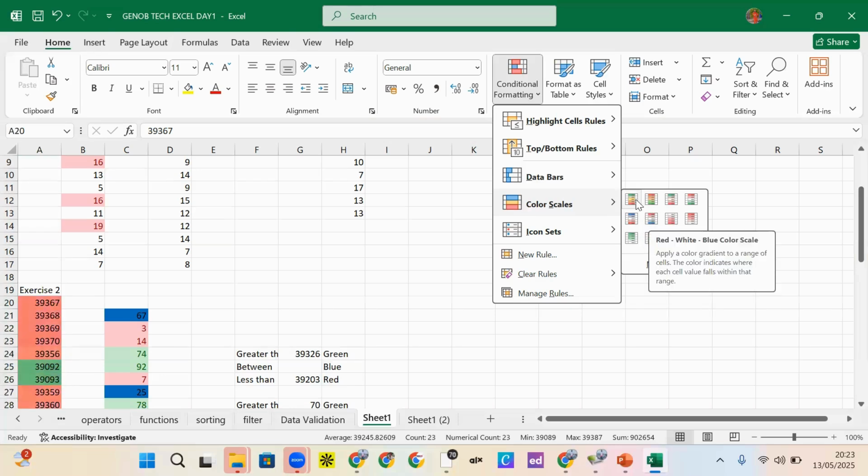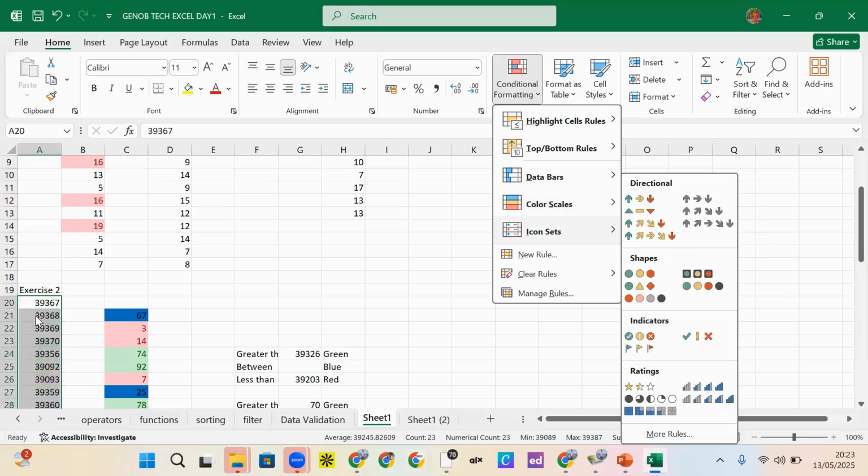It should fall from blue, right? That's the green having the highest, to red being the lowest, right? Or red being the highest temperature. So let's check here. For me to do that, I need to first sort this in ascending order.